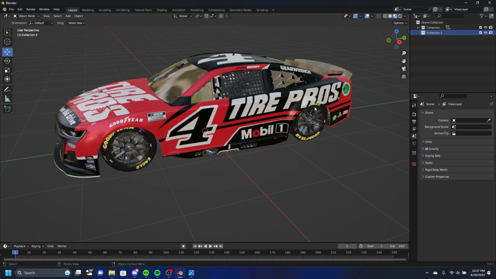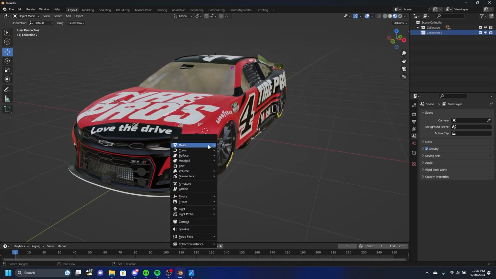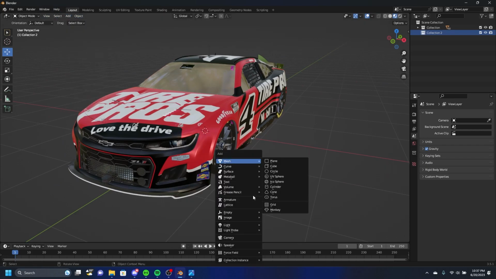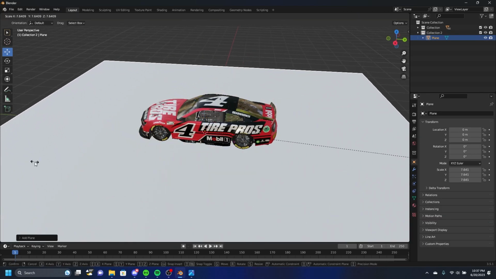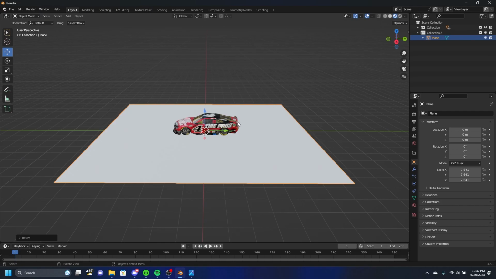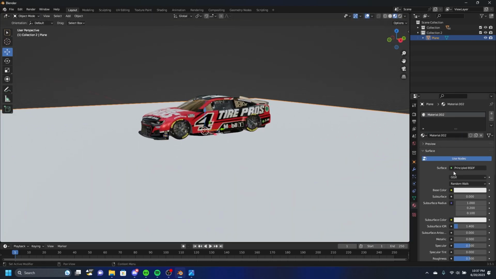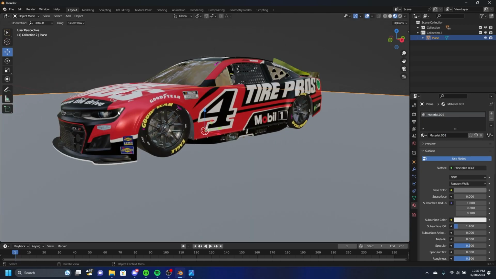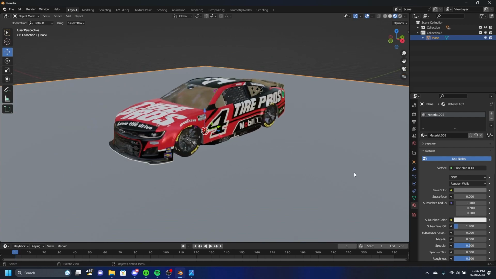Go ahead and create a new collection, and a quick shortcut for anyone who doesn't know, you do Shift A, it brings up this menu. It's basically just the add menu up here, but it's a little bit easier. Shift A, get a new plane, and you're gonna make this plane decently sized. Say about that big works. For better results, if you create a new material and darken the texture, it won't pop up as bright on the car as if you just left it as it came.